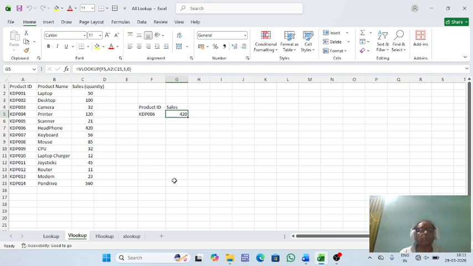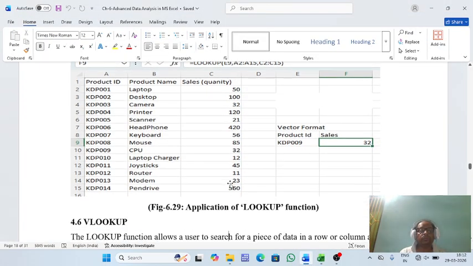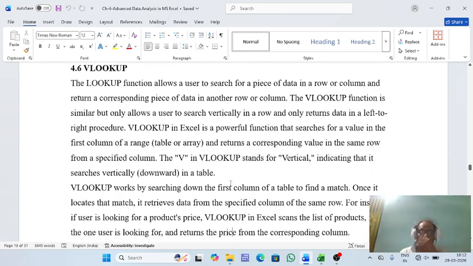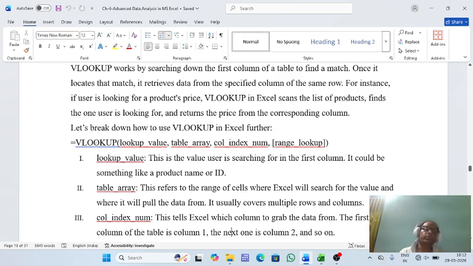Suppose we go for vector lookup or vertical lookup, VLOOKUP. The formula is VLOOKUP, lookup value, table array, column index, and range lookup.